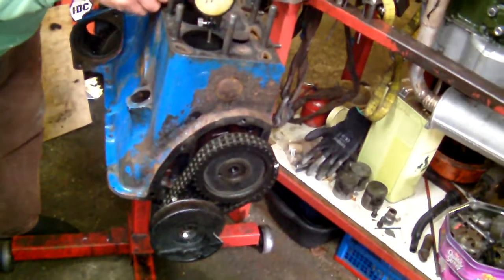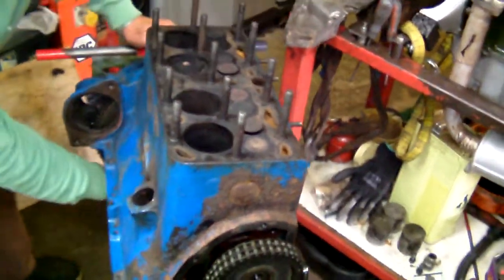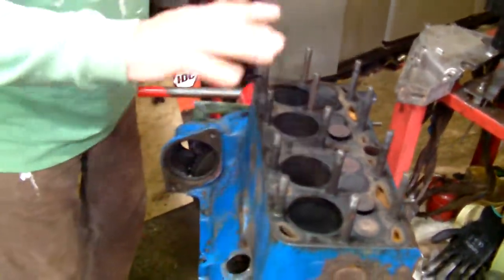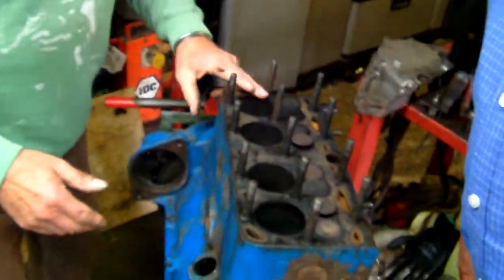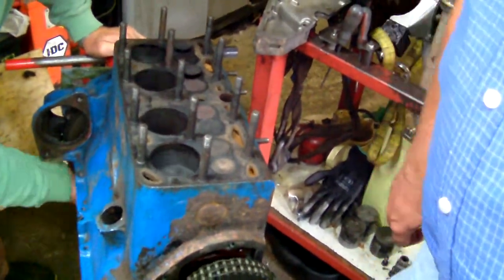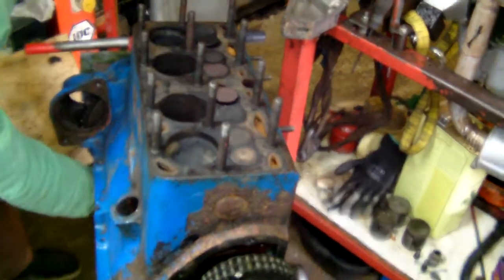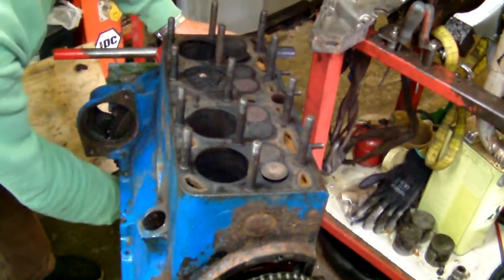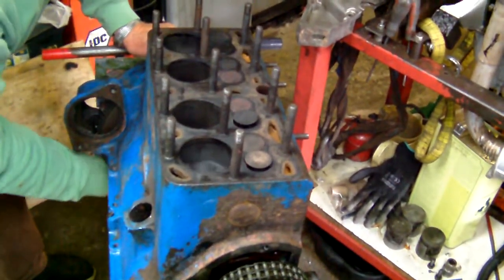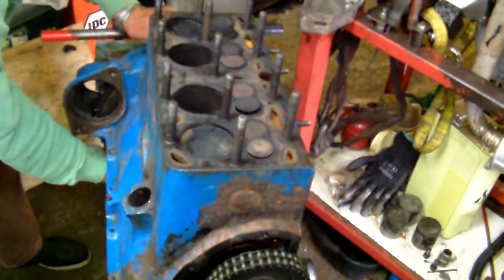I can get rid of this because I know where TDC is, but I was just showing you how you can see it better in TDC. And that gauge was showing the first cylinder absolutely at the top of its movement — exactly, it's TDC. That's fired, because no valves have opened, it's come up, it's exploded, and it's firing the piston down. Piston's now flying up, exhaust is open to accept the burnt gas which it's firing out. TDC, there you go.